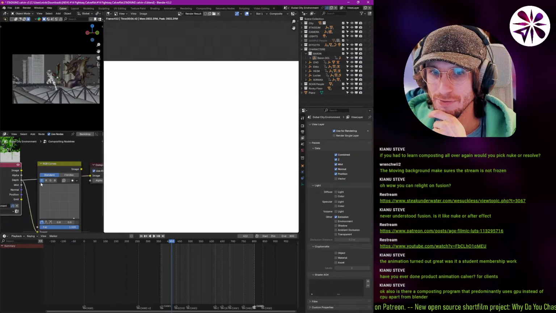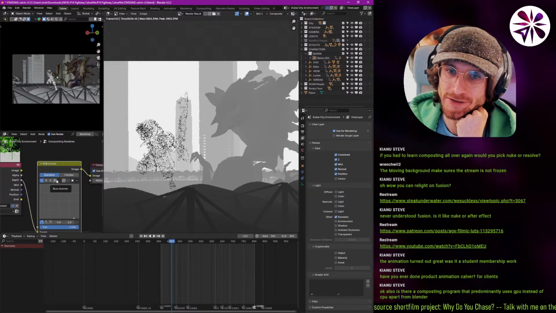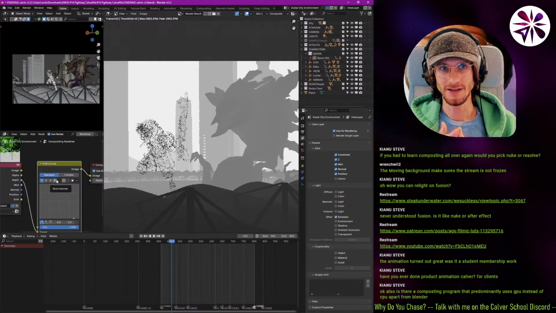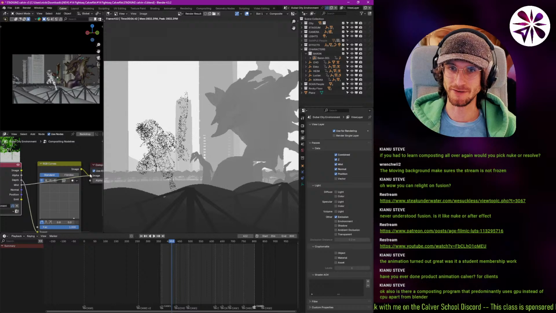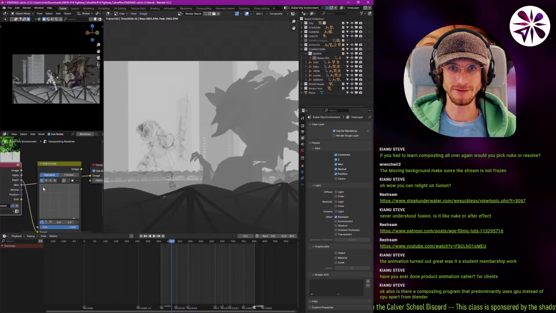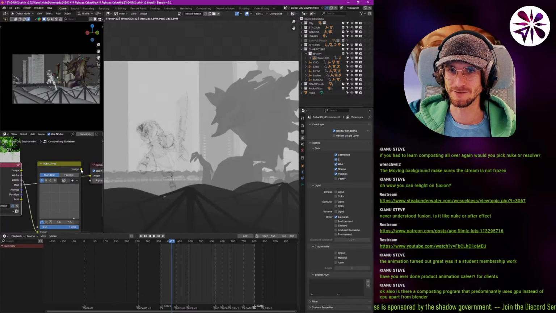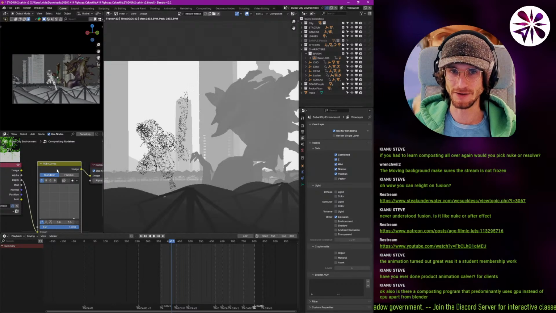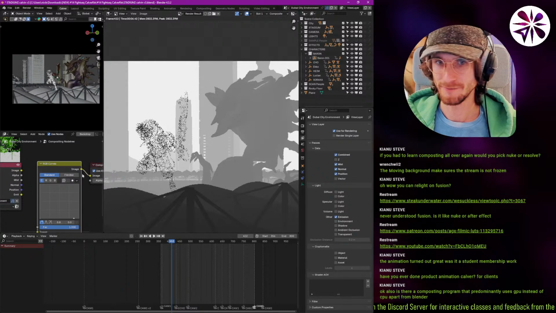The depth pass is used in the traditional compositing world where you did everything in post-production, like motion blur and lens blur and stuff like that. But mist already has that stuff built in, the motion blur and the depth of field. So nowadays, with more things being directly baked into the render, I think mist makes more sense to use. So I guess we made the right choice. We used mist instead of depth. So I'm going to disable it again here.